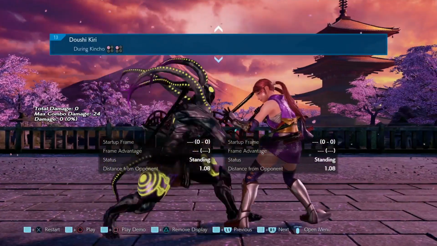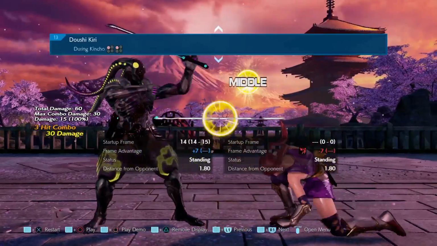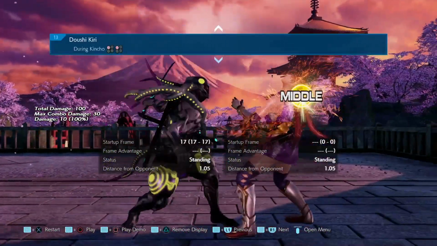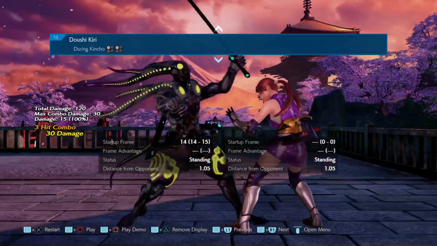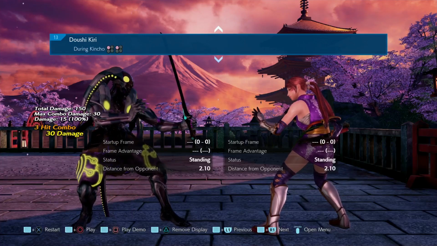So now let's look at the rest of the changes in Season 4 in chronological order. First up we have during Kincho stance 1-1. So what they've done here is that this is now a natural combo. What that means is that when the first hit connects, the second and third hit are also guaranteed automatically. That's definitely a nice buff.